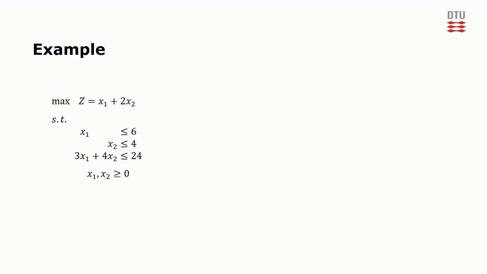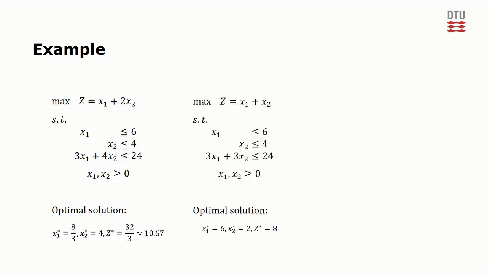We conclude this video with a small example. Consider the shown linear program which has this optimal solution. In an alternative scenario the coefficients of x2 are changed slightly as shown in this version of the problem, which ends up affecting the optimal solution as well. The first scenario occurs with probability 0.4 and the second with probability 0.6.